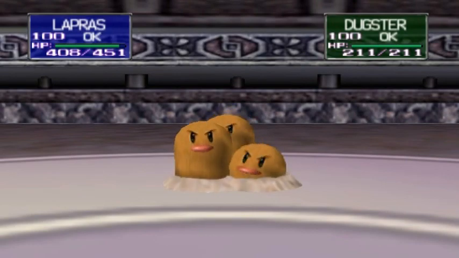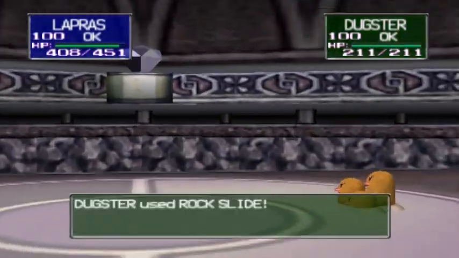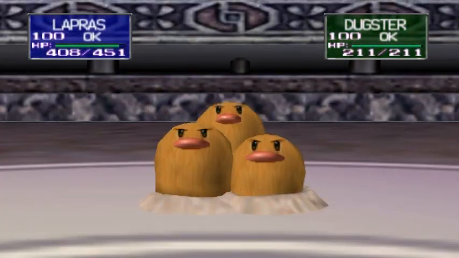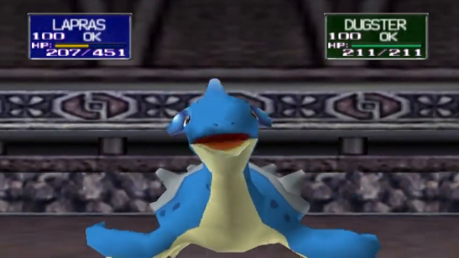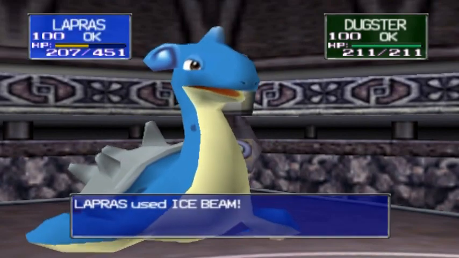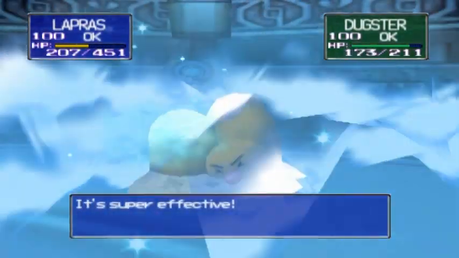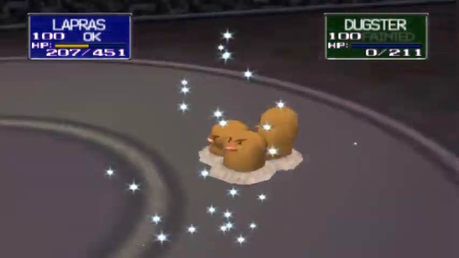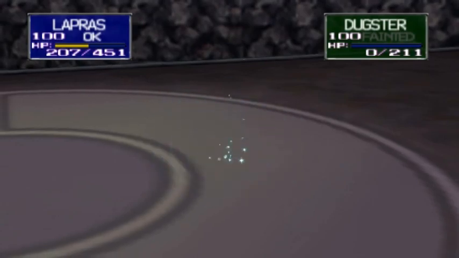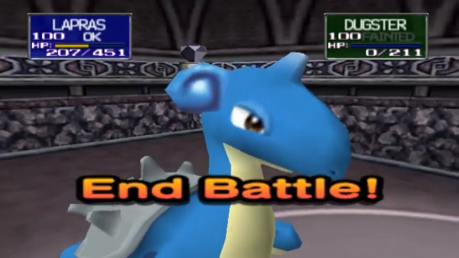And speaking of Dugtrio, here it is. Dugtrio is a ground type with the moves Mimic, Rock Slide, Hyper Beam, and Fissure. That's actually a pretty powerful Dugtrio, I'm not going to lie. And a critical hit Rock Slide doesn't exactly help. But we'll see if an Ice Beam can KO it in one hit. It should be able to, because as good as Dugtrio is offensively, not that great in the defense department. And that is it for the gym trainers.